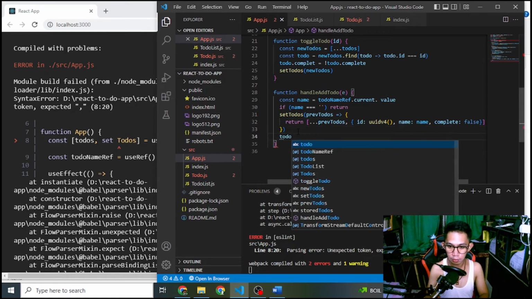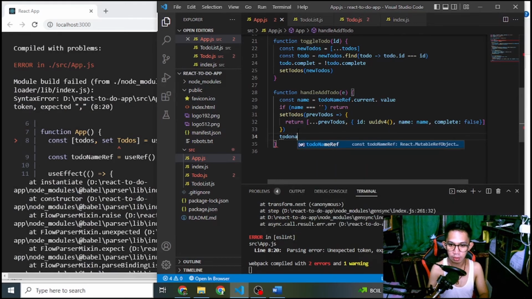Then todoNameRef.current.value is equal to null.